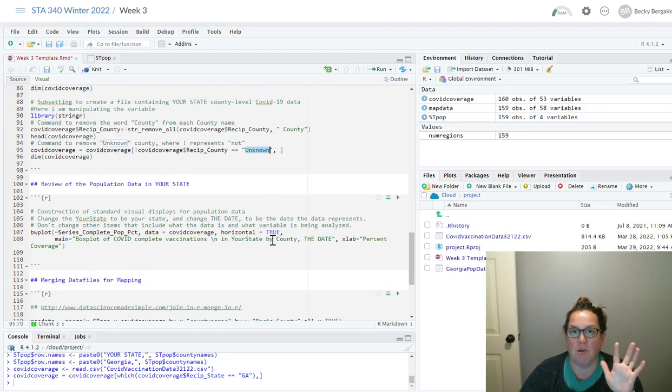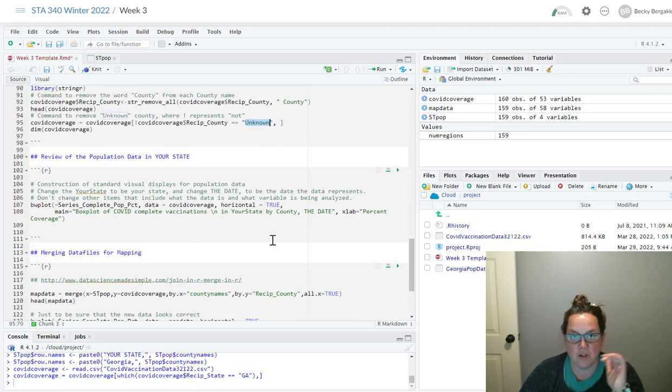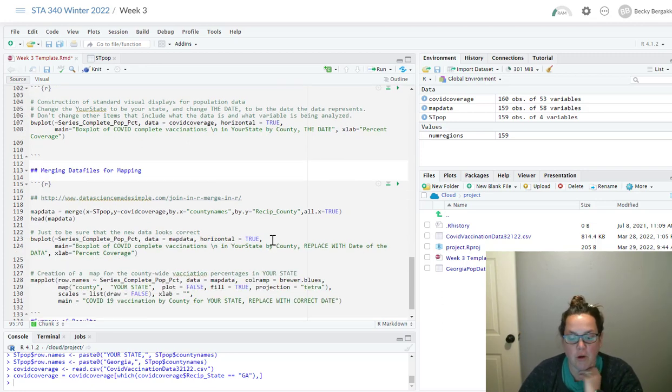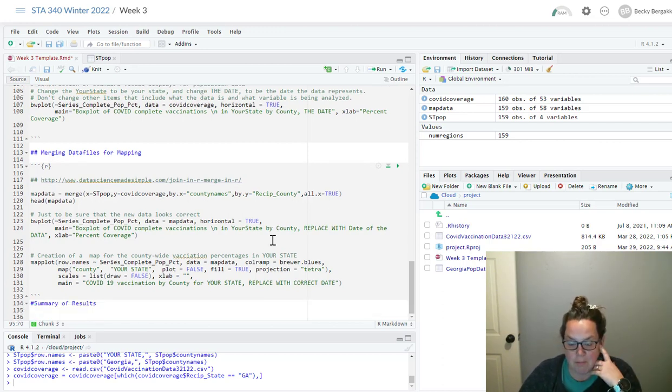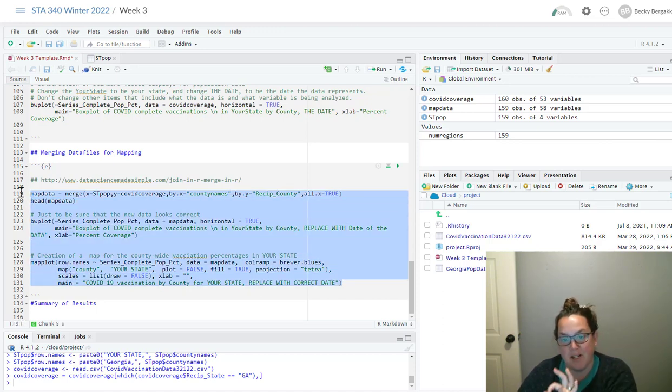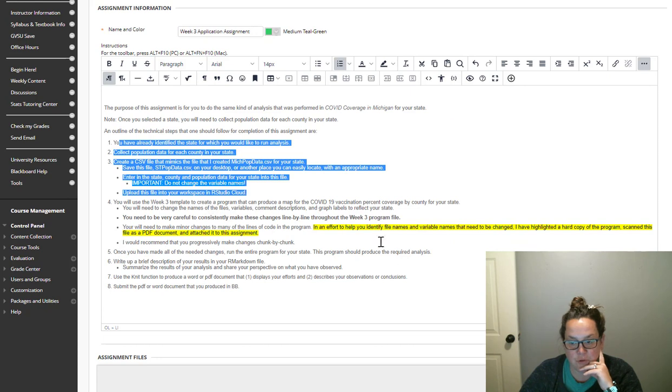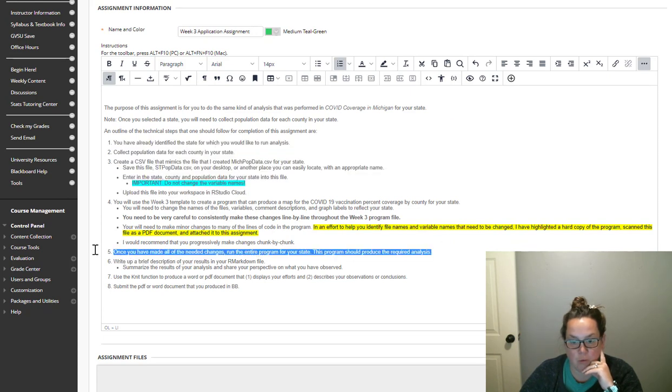I know some of you are going to be uncomfortable with this, but do it step by step. I don't want to show you how to do every little thing. I really want you to work to be uncomfortable, perhaps. If you need help, I'm happy to help you. At this point, though, you should be able to just change the variables step by step, or the names, the dates, and have everything work correctly. If you have issues, feel free to let me know. Otherwise, once you've made all of those changes, you should be able to run that program.